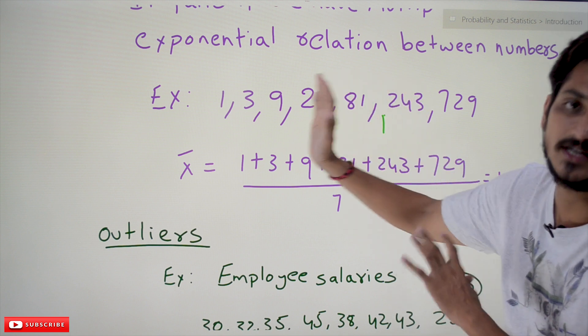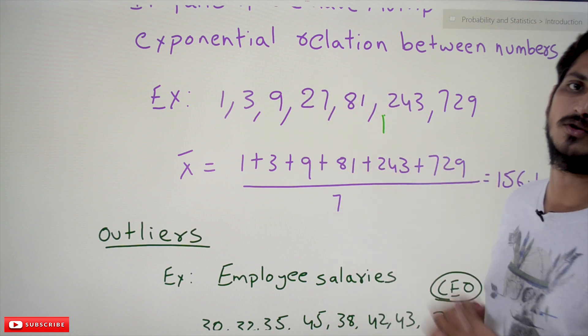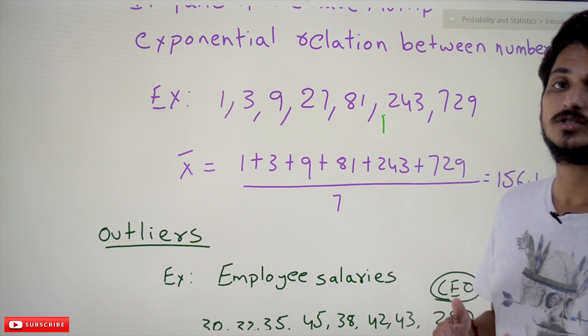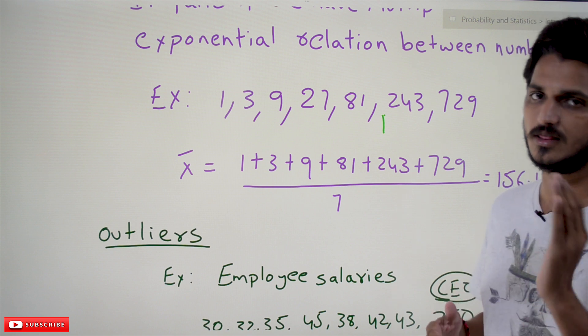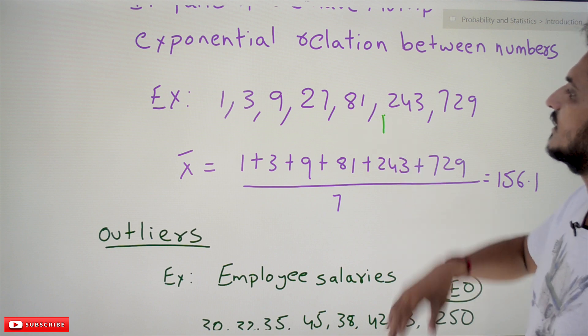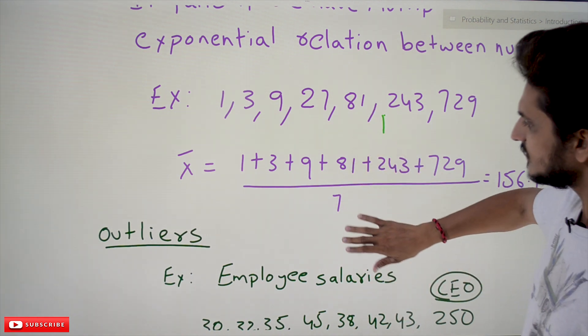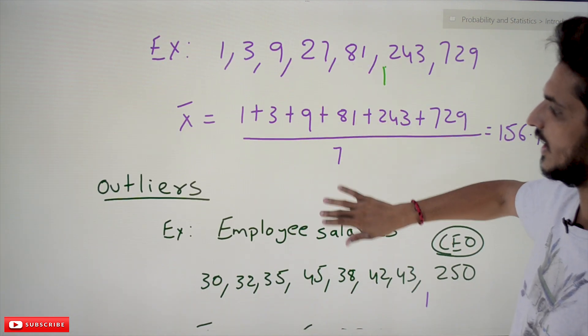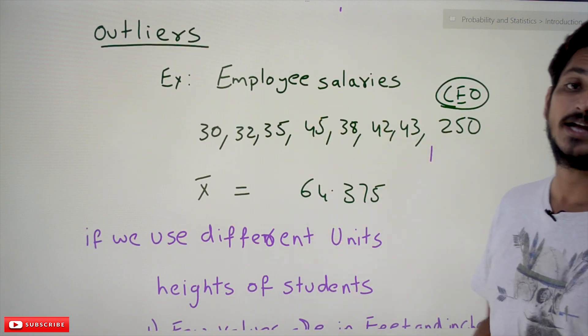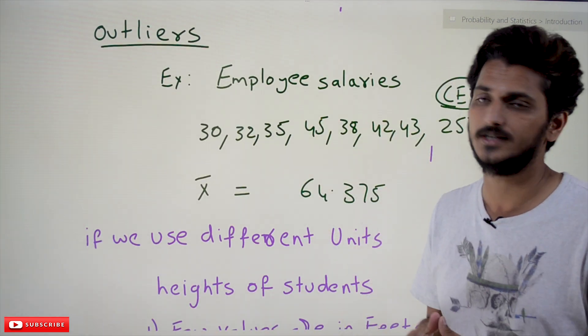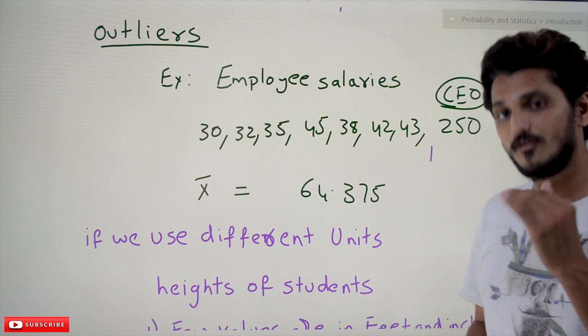That's why in this case it won't work. It is not identifying the central tendency value, the central value. In this type of situation we are not supposed to use arithmetic mean calculation in order to identify the central tendency value. One more thing is in your data, if you are having outlying points—we call them outliers.